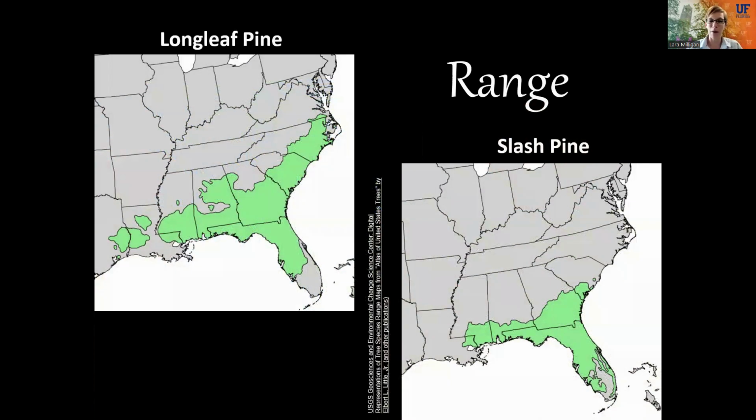Now, another thing to keep in mind, I know probably most of you are tuning in from Pinellas County, but if you are ever in South Florida, longleaf pine's natural range does not extend into South Florida. So that can be helpful. If you're down in South Florida, it's not longleaf pine. I can pretty much guarantee that. Of course, there's always exceptions. Slash pine, you can see, does extend into South Florida more along the coast.